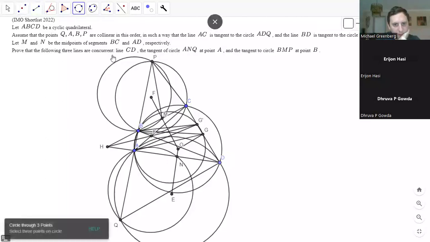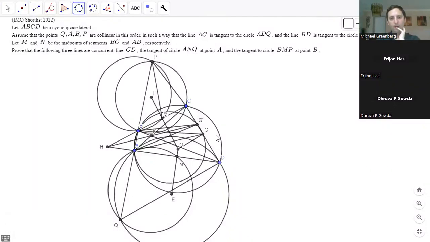Let's see. So angle DAG we know kind of well. We just have this triangle and that's the median. Yeah, maybe we could do something with some medians. And then we want to show it's CBG prime. So yeah, I wonder if we can use harmonic quadrilaterals. I think I found the way to use the cyclic.